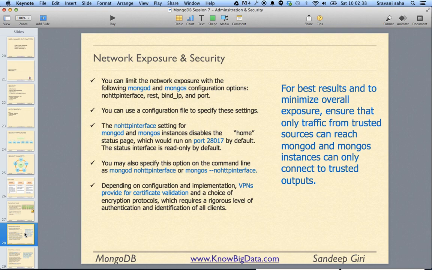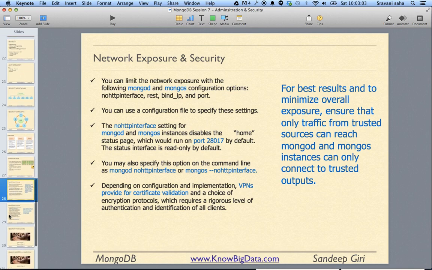Are they protected with authentication and authorization? Similarly, a VPN also provides a really decent level of security to your network, so you could also use a VPN for most of the work.